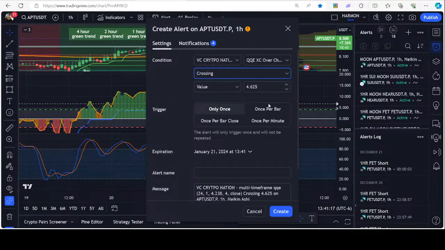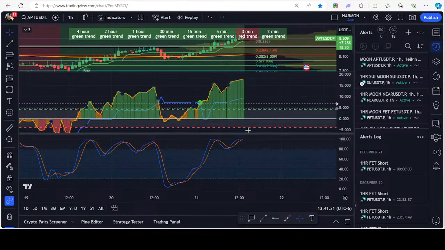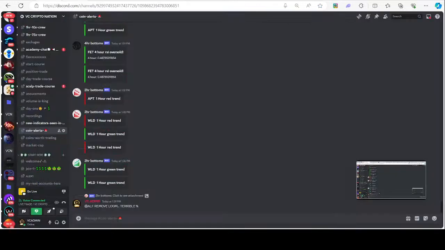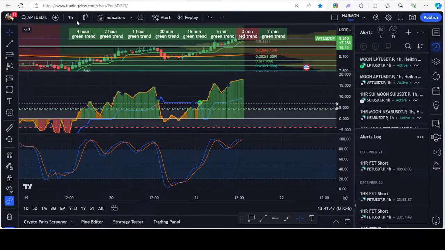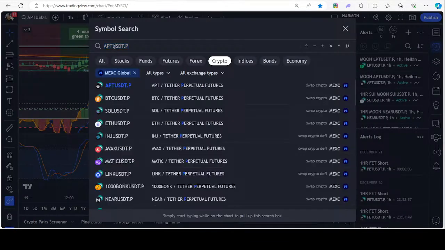So when he went through, how did he mess with my indicators? I don't understand. No, the alerts. Oh, inside the Discord? Yeah. Okay. Yeah. So when you see the alert popped up for Ape, 1 hour red trend, right? But that's set on regular trading. It's not set on futures. All right, so now let's go to Wild, right? Gotcha. So which means Ape has a short coming up, right?